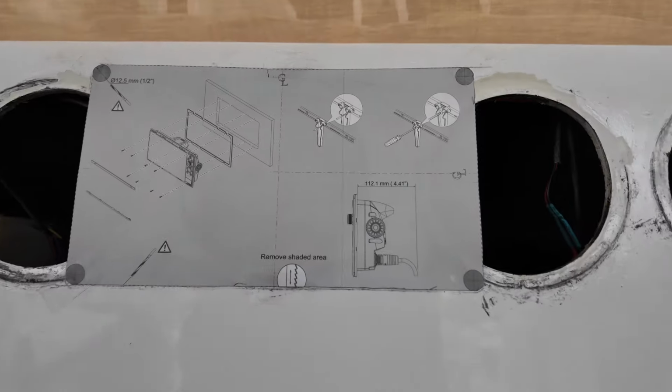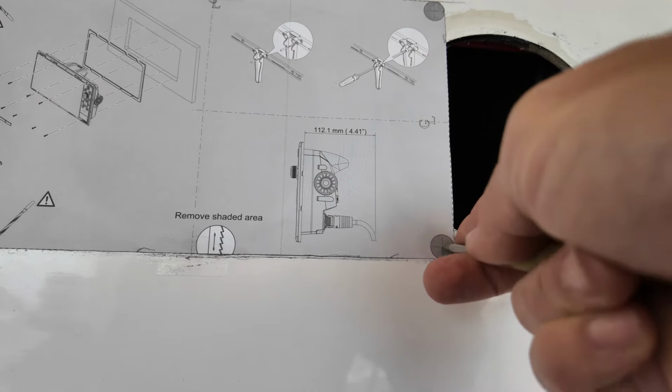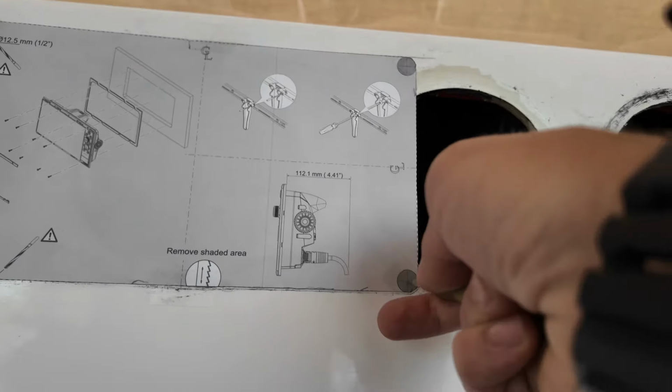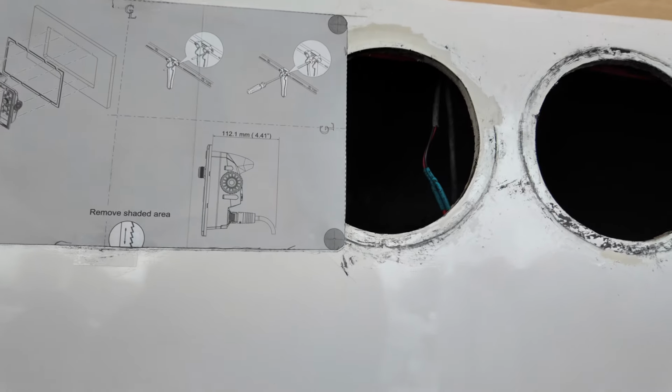So the instructions say to do a little 1/2 inch hole right here where the center of this is. So to start that, I'm just gonna use this little center punch here, and then that'll still be there.